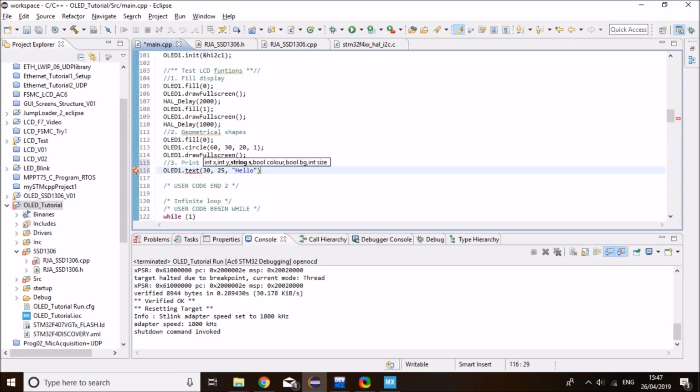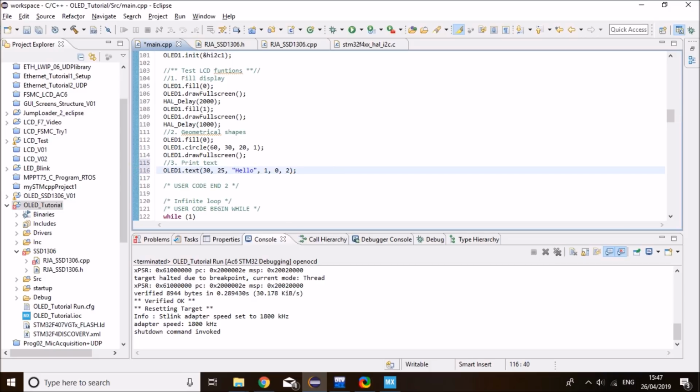The color is 1, so it's going to be ones, not zeros, so it will light up the specific pixels. It's not going to light them off. Then either bold or normal, just normal, and the size, say just 1 or maybe 2, just to make them a little bit bigger.